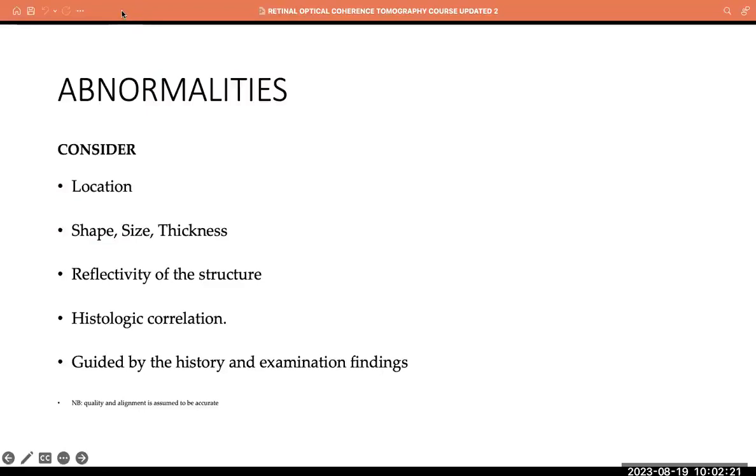So the truth is OCT is a very wide topic. We've not finished, and he had to do an abridged version. So we have been gracious enough to have another session so that we can take the abnormalities and everything else after abnormalities. I think we can just stop here and take questions based on what we've talked about so far. Right now we ended at the normal retinal map.